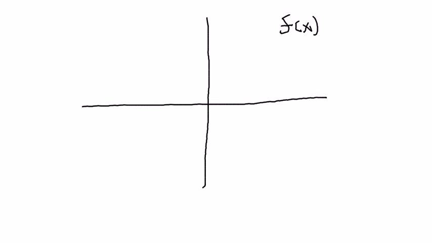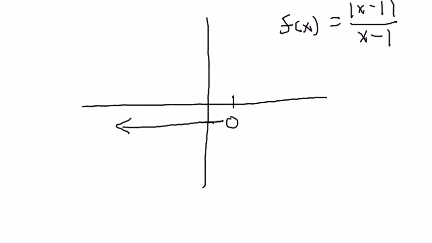So if I were to have, say, a function something like this. Let's take this one. This is kind of a popular one that I see a lot. f of x equals the absolute value of x minus 1 over x minus 1. And that has some discontinuity at 1. You can't divide by 0 there. Over to the left of 1, that function is negative, and over to the right of 1, that function is positive. So that has jump discontinuity.